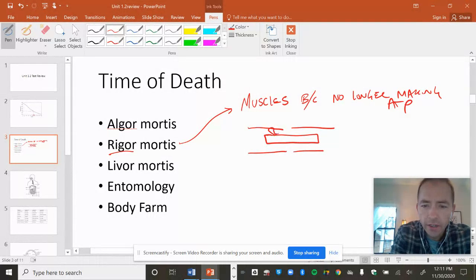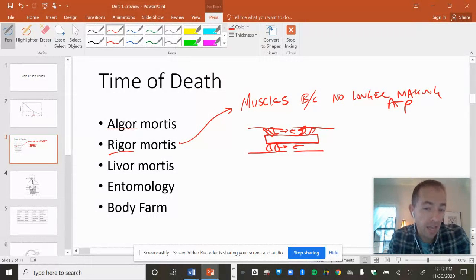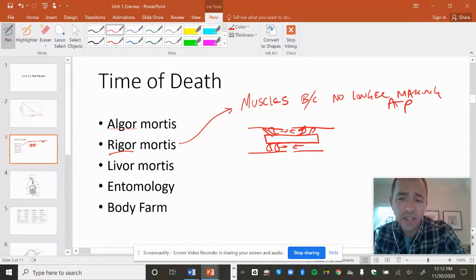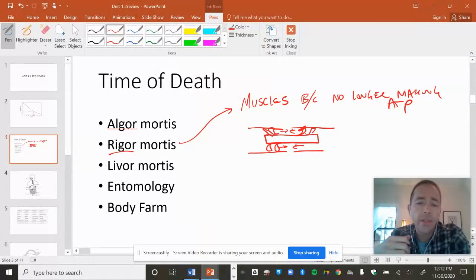And there's like little kind of arms that reach up and grab that actin. And those little arms of the myosin, when they grab up and grab that actin, they're going to squeeze these actin fibers closer together. Well, what happens at death is you're no longer making ATP, which prohibits the myosin from releasing from the actin. So the muscles get stuck in the position that they're in. So hence the rigor means stuck or fixed, and mortis means death, right? So your muscles get fixed into that position, happens within the first couple hours, and then after about 24 hours, 48 hours, the body starts kind of decomposing, and then it releases based on the decomposition.